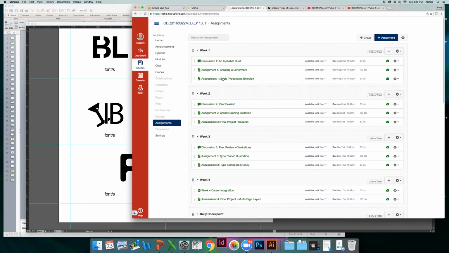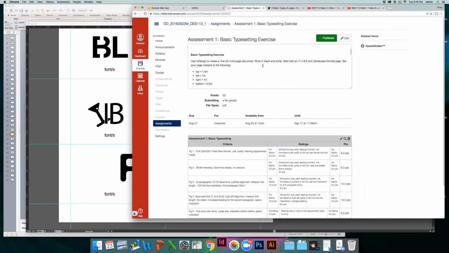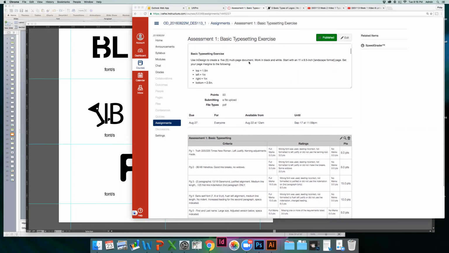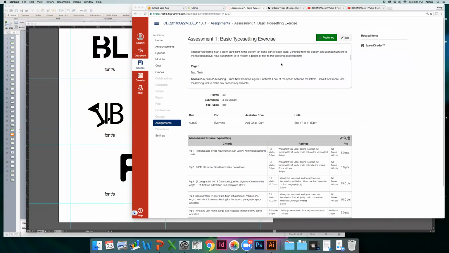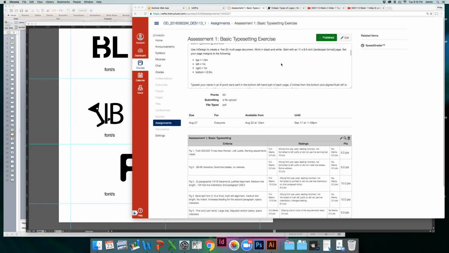So we're now going to basic typesetting exercises. I'll show you how to set up the document. You're going to export all the pages as a basic multi-page PDF. We're going to be working in InDesign, if it will ever launch for me. You'll need to create 5 pages. It's going to be solely in black and white, and you're just going to be demonstrating that you can follow instructions. It'll give you some text and tell you the specs. I'll do the first one with you, and you'll follow suit for the rest of the 4 pages.